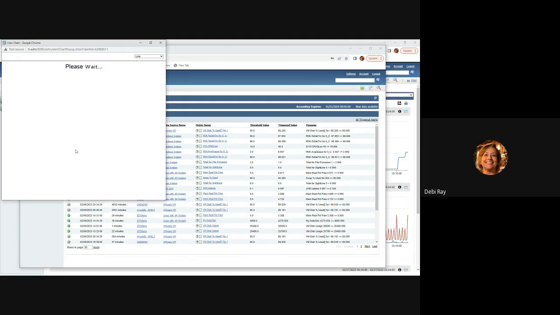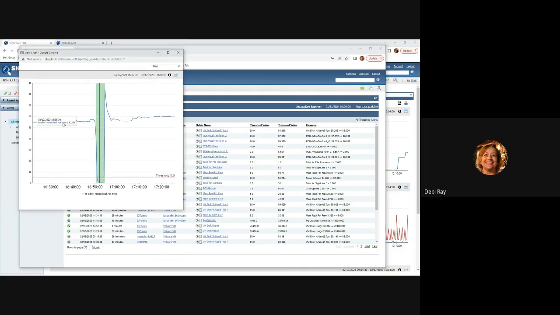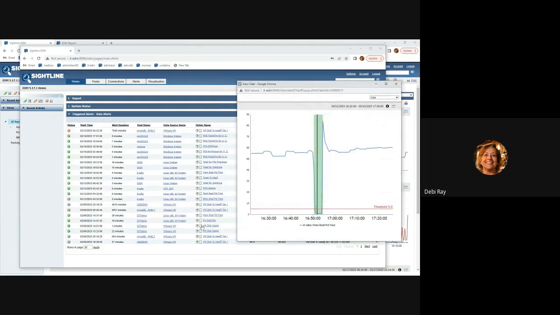So memory percent free went way down. And what that means is probably some process started, and it took up a bunch of memory. But it only lasted for a couple of minutes, and then the memory was released, and I'm back in business. If I click, instead of the display of this chart, I can click this little icon to the left. And what that icon is, it says run the ClariVore report.